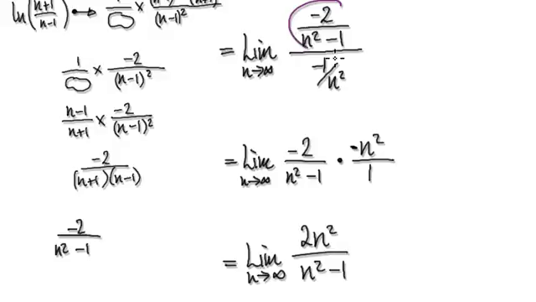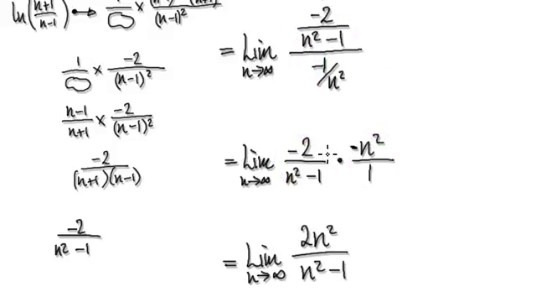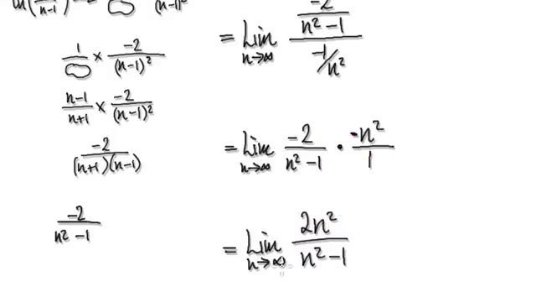Here you've got one thing divided by another. So imagine it as this fraction here, which is this bit here, multiplying with the reciprocal of this, which will be this. So now it's top times top, bottom times bottom. That will then give you this. So now find the limit as n tends towards infinity.